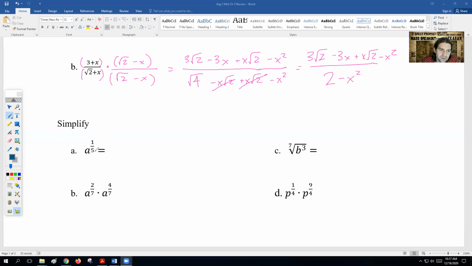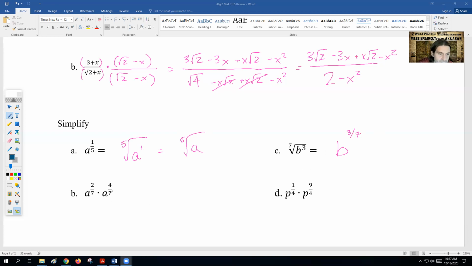Okay, next. If we want to go through and rewrite these expressions here, remember, a to the 1/5 power. Remember, this bottom number is our index, and that is our power. So this is the 5th root of a to the 1st, or you could just say the 5th root of a. Going backwards, though, here's their index number. So b is our base, and 3 is our power. So it'd be 3 over 7 power, or b to the 3/7 power.